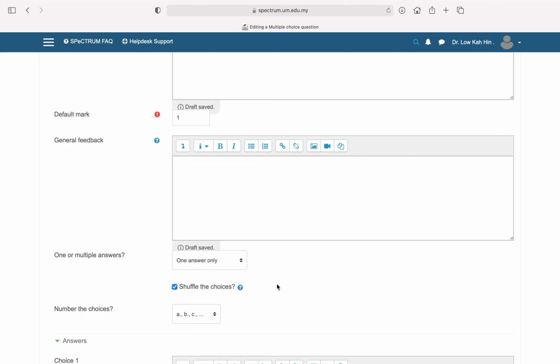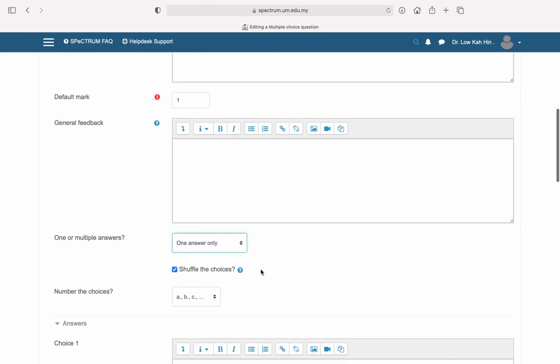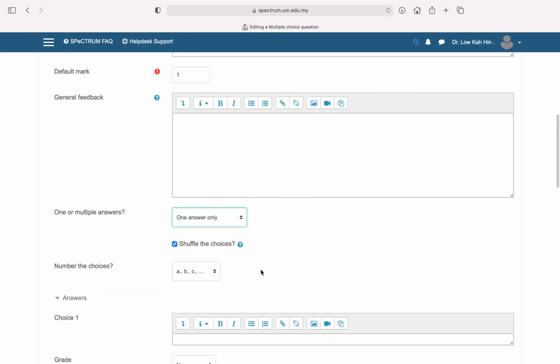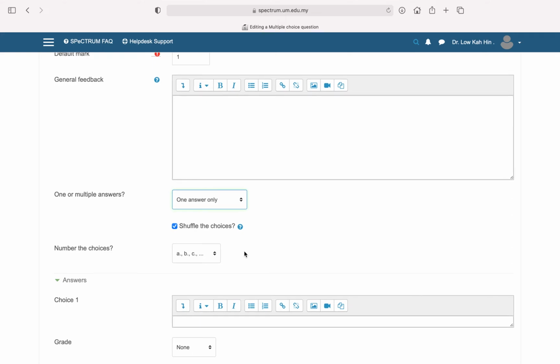For MCQ, it allows only one answer. If multiple answers are allowed, extra care has to be given to the grade percent. So these are the options we activated previously.